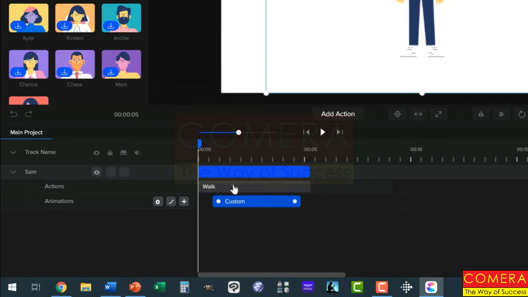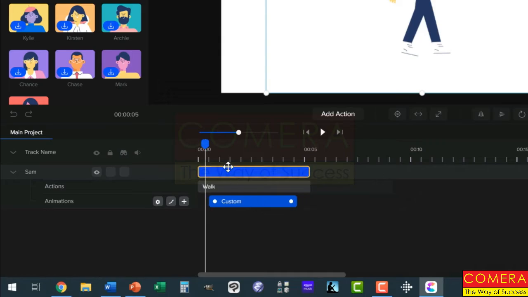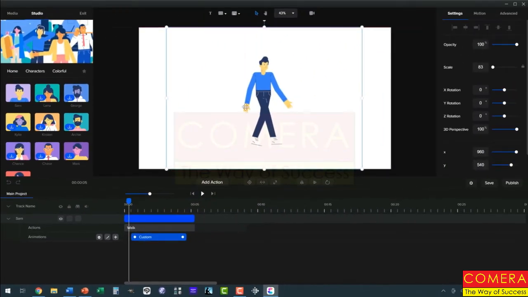Now the thing that really frustrated me about using custom animations is that you have to be able to select the character. So I need to have the position bar over the character, but I also need to be over to the left. So I'm going to define his position at the left of this action, and I need to be outside the action. So I can't initially drag the custom animation all the way over to the left. I have it inside just a little bit. So I can be on the character, but to the left of the animation. So to the left of the animation, he's going to be over here.